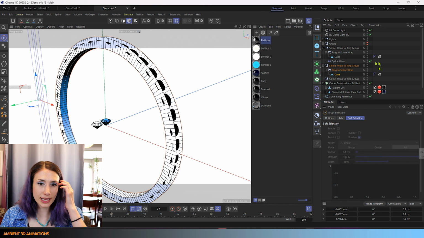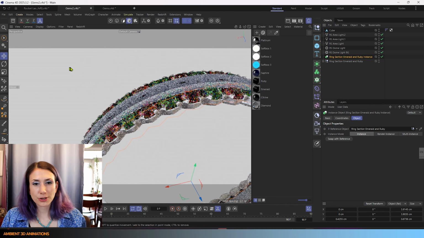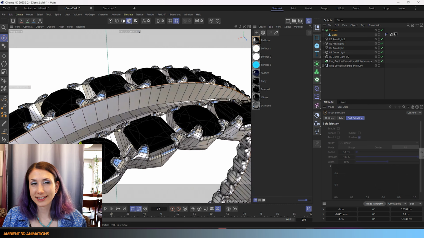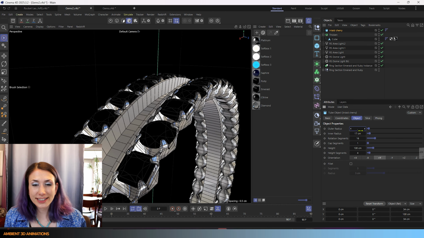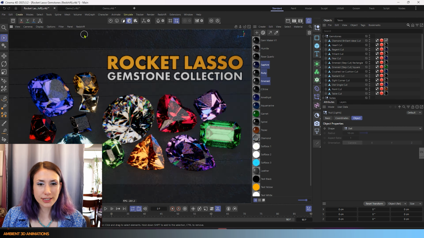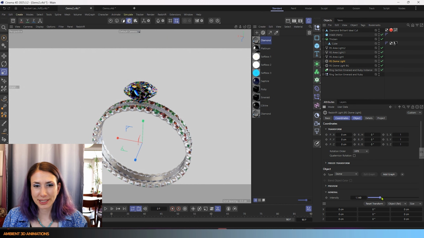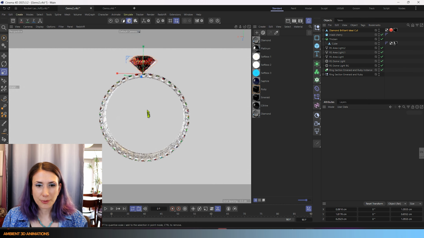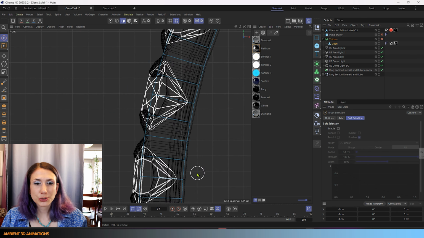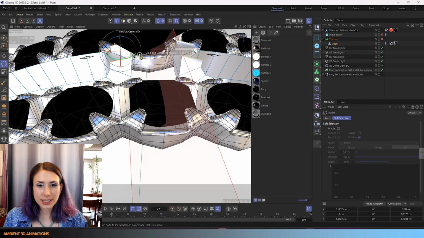I had gone ahead and made a duplicate of that first gemstone part and then added in a center because I thought it would be cool if I added in some inlaid cherry in the center of it. So you could see that that's kind of what I'm figuring out here. And then as I was thinking about it, I felt like something was missing, so I added a big gem on top of it. I switched it from that diamond material to the ruby again so that it would go with the other little small gems going around it.